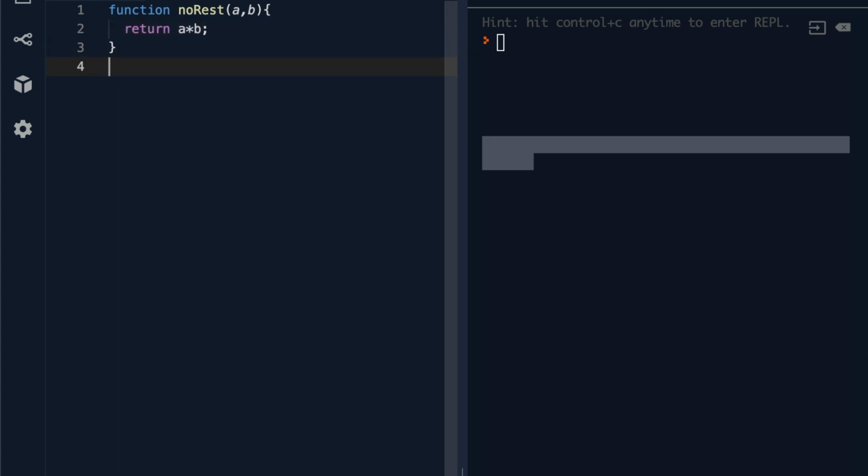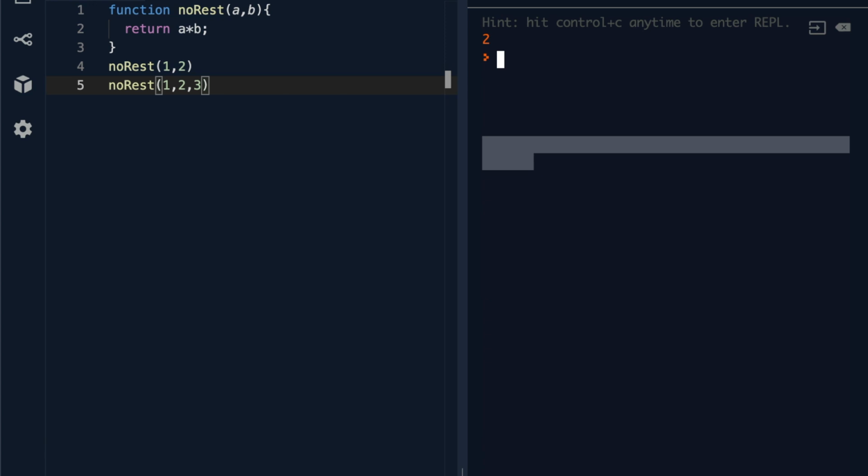Now if we call this and we say no rest 1, 2, we'll get 2. However, if I run no rest 1, 2, 3, I will still receive 2 because it is taking the first 2 parameters within this call.